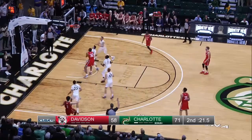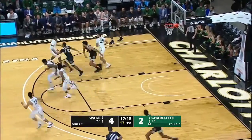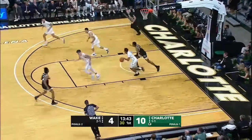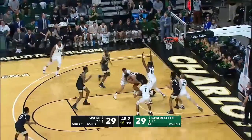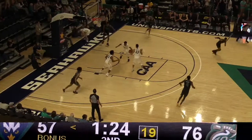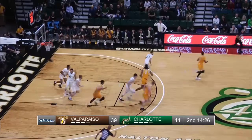Lee for three, misses. Rebound, Young. Niners have it. Group four guards out there a lot of the time. Wake Forest and Charlotte. Both teams coming off of wins. 9-0 run for Charlotte. Another miss. 49 in the glass. Sarge one ripped away by Edwards. So my Drew Edwards, 8 seconds, now 6 seconds left on the shot clock. Pulls up from three over Edwards and he rims it out. Drew Edwards.